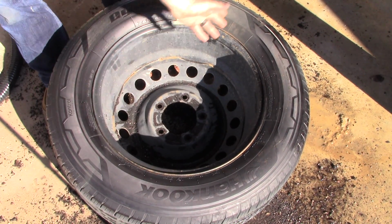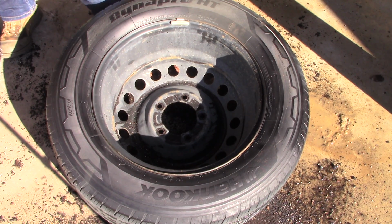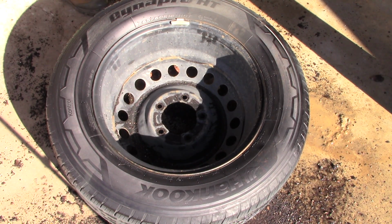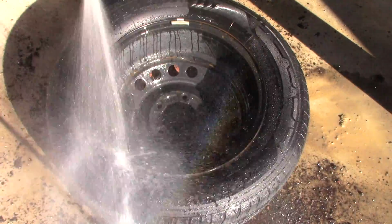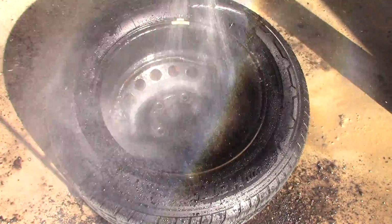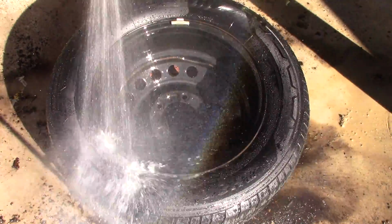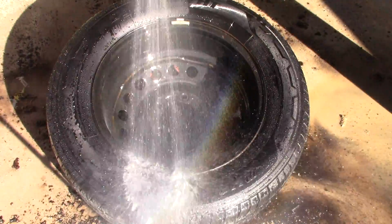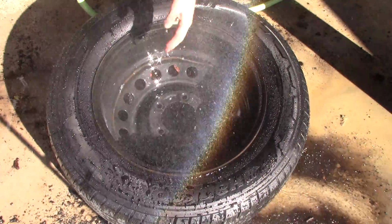Yeah, I rubbed it into the tread. Anything you do would do that. That is completely normal and understandable. Just water, here we go. We're not even 2 minutes into it? Look at that water behavior. Oh, it's beautiful.